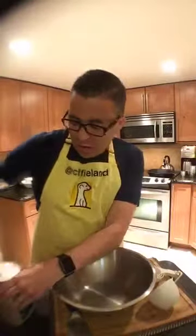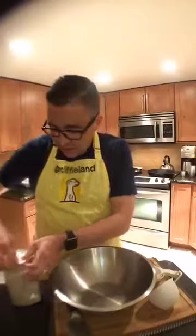So we have our rice. I just bought this, which means it's sealed quite tightly. Thank you very much.